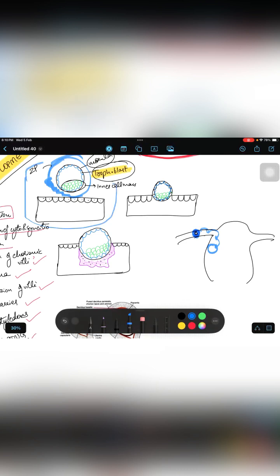If there is any problem in the zona pellucida, and if this zona pellucida breaks down prior to the entry into the uterus, then the zona pellucida will rupture and the morula will attach anywhere in this path, which leads to ectopic. This is the basic of ectopic. Whenever the zona pellucida is defective, the morula can attach anywhere in its path, which leads to the ectopic. That is another story.